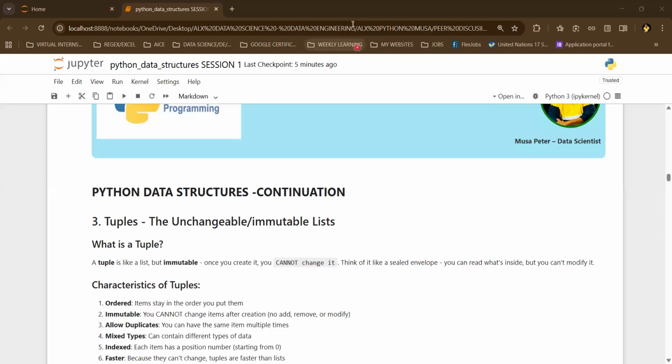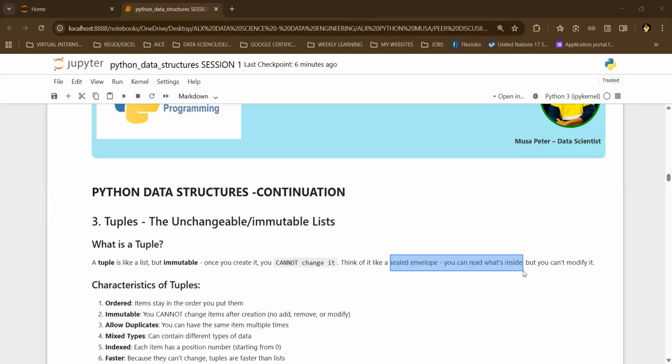So think of it as a sealed envelope. Whenever you seal an envelope, someone can read what is inside, or even they can actually unseal it and read whatever is inside, but they cannot change the information.